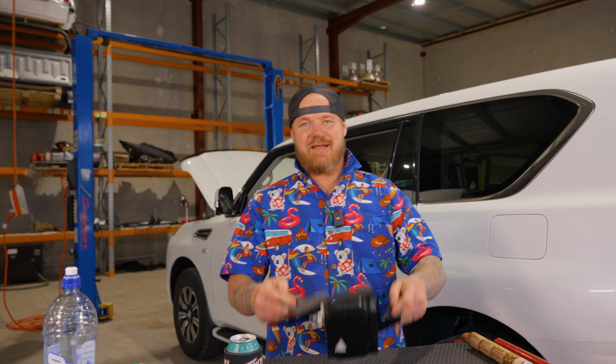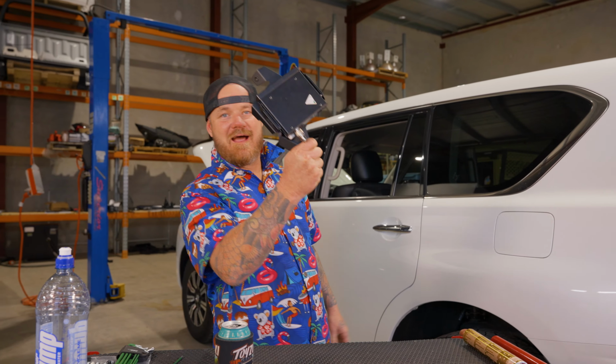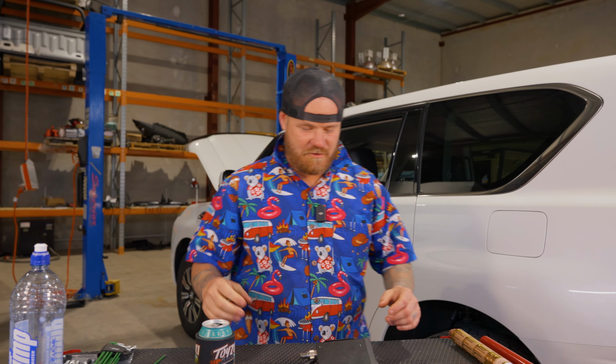Now, today, you're here because you want to see us show you how to install the Y62 behind the dash module mount. That's a very, very easy one. Oh, it's not too bad.